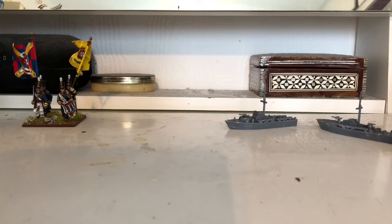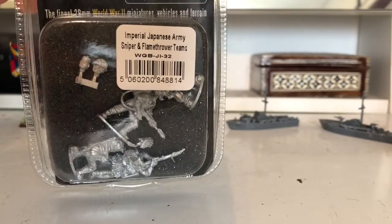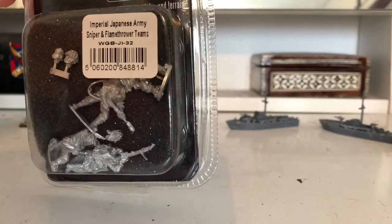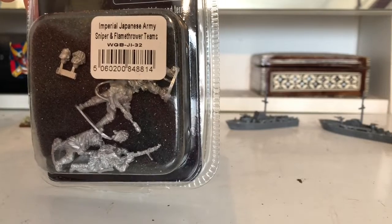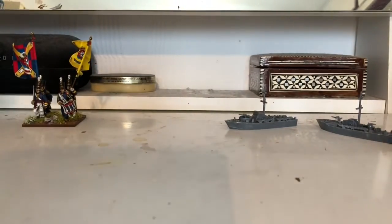And also I'm going to have Japanese cavalry because I make them, so I might as well, and everybody hates them too. I'll have 2 units of cavalry, and I'll think about maybe a couple of units of infantry as well. Depending on what list you take for the Japanese, you can have 2 snipers. So in there's a sniper and a flamethrower. I might take the flamethrower as well because it's quite cheap for an extra dice. But you're allowed 2 snipers. So then 4 units you picked in the first turn, you can then pop another pin on with the 2 snipers.